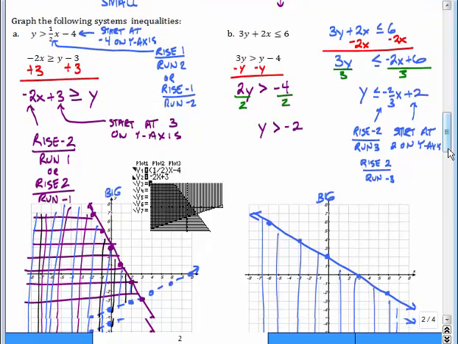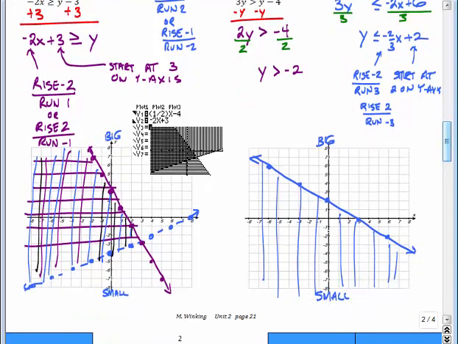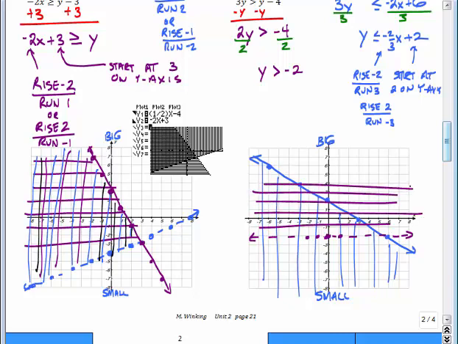So this is kind of going back to the problem above. I've got to show all the places where y is negative 2. Y is negative 2 right here, and anywhere left or right of that y is still negative 2. And so this is going to be a dashed line at y is equal to negative 2. That's a dashed line. And then y is being eaten, so y is big. So for the purple line, I need to go where y is big, and that would be above.